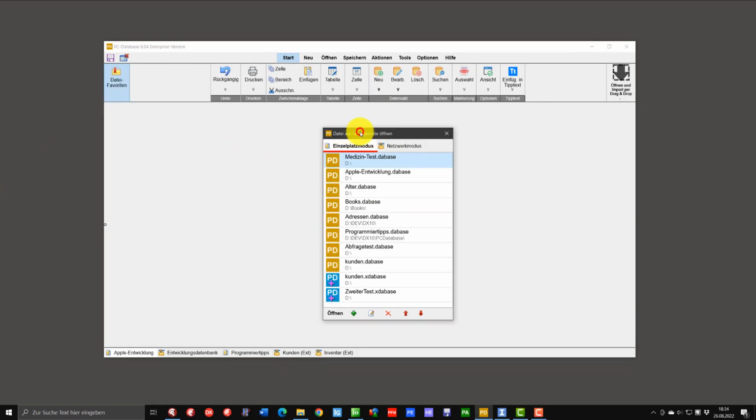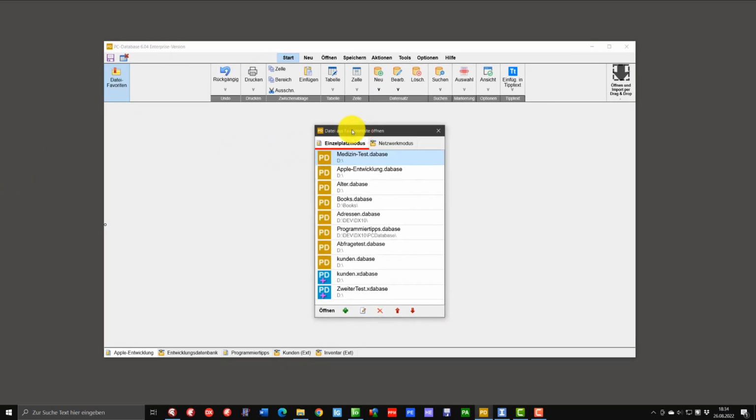So this is the current version of the program, and you can see we now also have images in the list so that one can see the difference between the kinds of databases that I use. Here's a normal database, here's the extended database, and we also have a nice differentiation in the tab where we can see which tab is selected. I will show you how it was made.